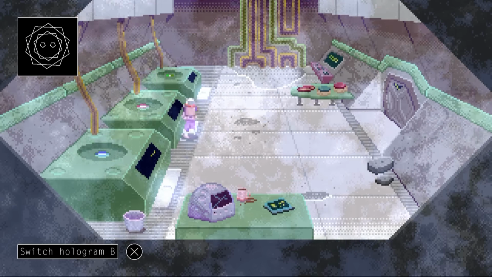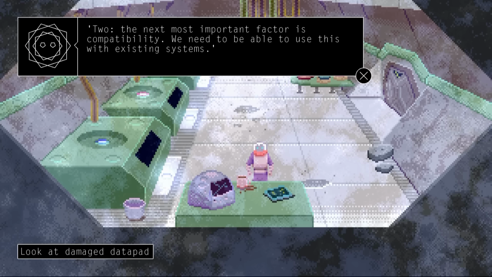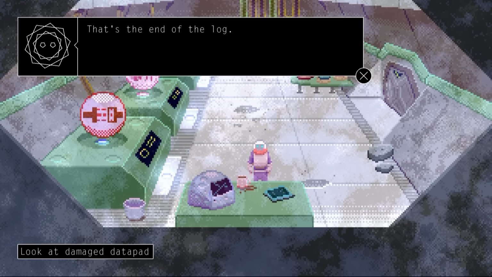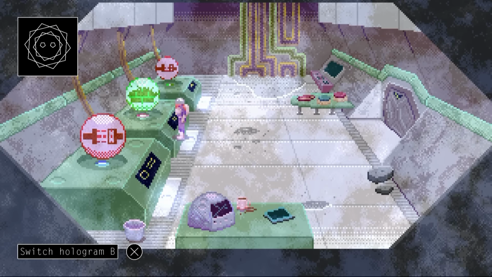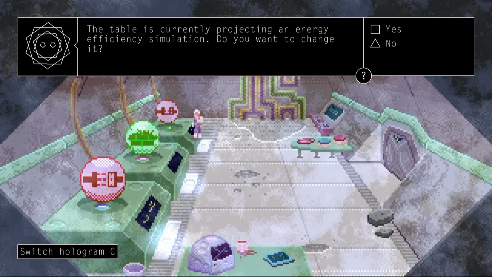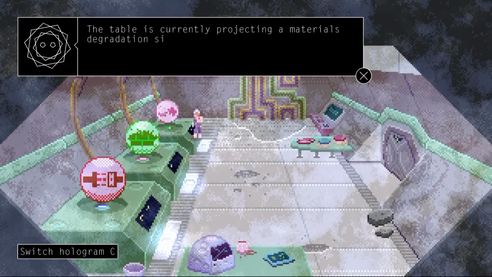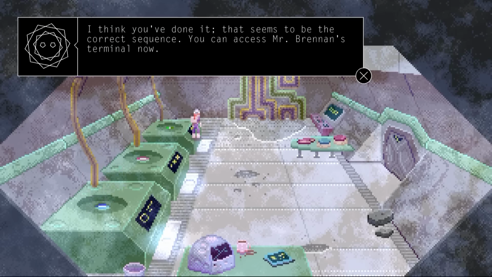So that's one we need. So it was energy efficiency first, compatibility second, and safety third. Okay, so let's get compatibility up. Yes. No, and then last one is safety. Yes. Change again. Yes. Come on. I want the yellow skull. There we go. Nice! Okay, let's access the terminal.